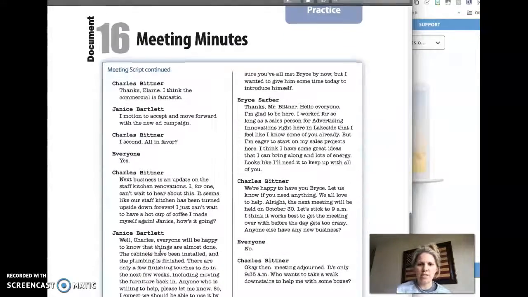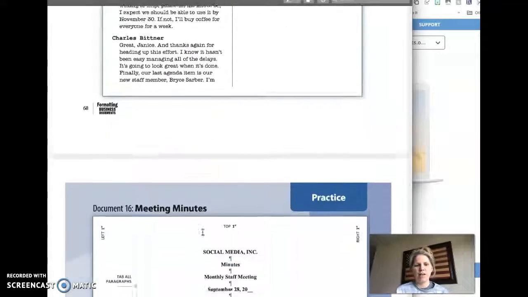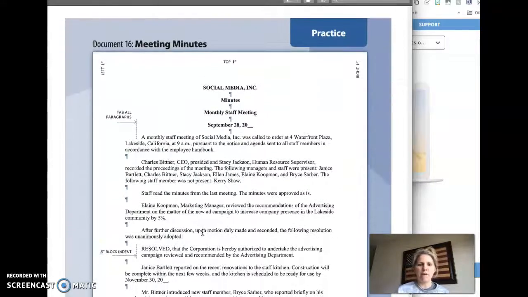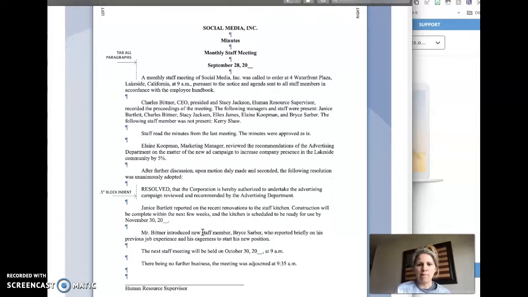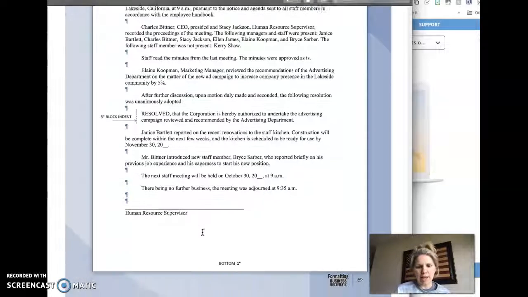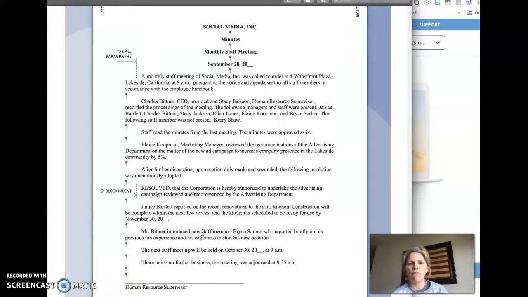It's 2 pages. But it's just important to know, how do we get from all of this to kind of this 1 page of minutes. And so then you will just type all of this up and submit on Schoology. So like I said, everything should be pretty basic for formatting and setting up in your Google Docs.